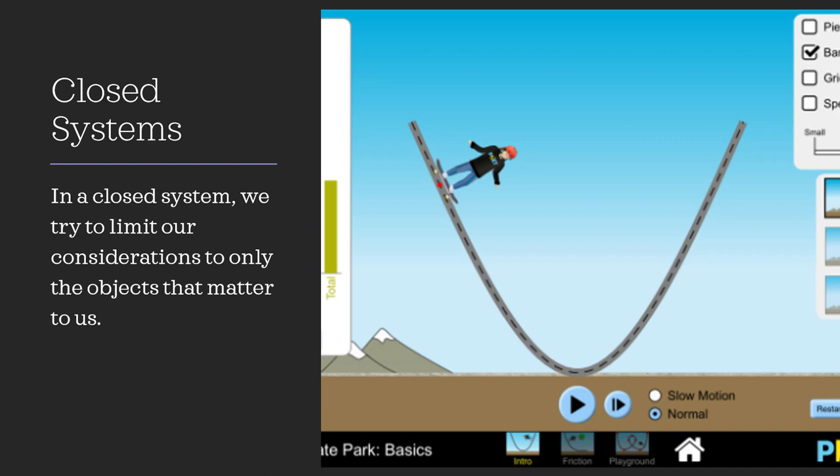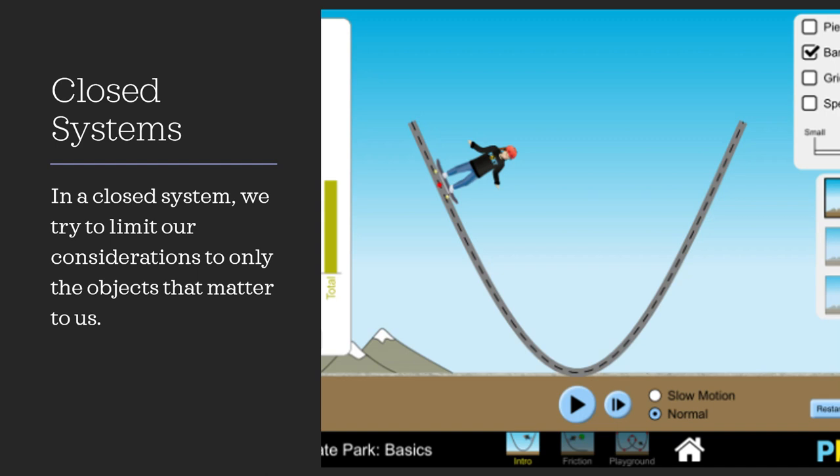Really, you can see some mountains in the background, the sun is probably somewhere, there's probably some wind going on, and we could think about the skateboarder's clothes and whether he bends his knees or bends his arms or whatever else. Maybe some of those things will have a little bit of an effect, but they effectively don't matter. We call them negligible forces most of the time in physics. We don't need to worry about those.